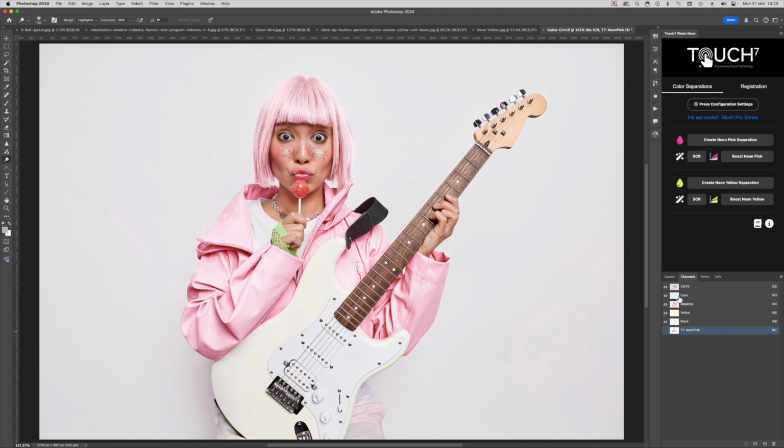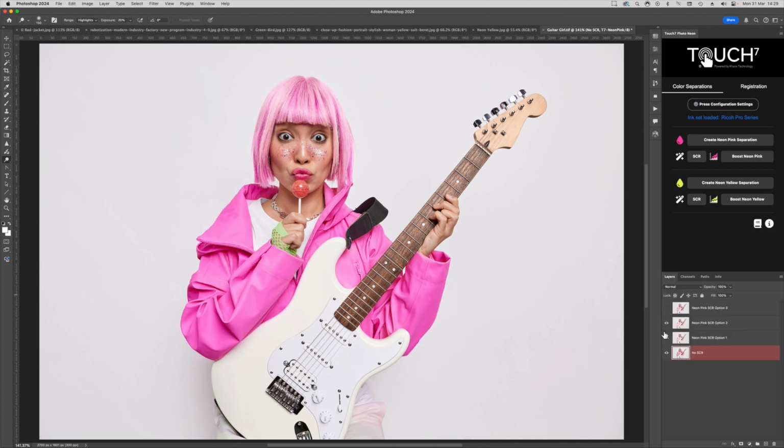And if I turn off the pink and show you what's happening with these color separations, you'll see that different mathematical calculations give you a different result. So original image, and these are the SCR options. So you decide which level you want to work with. Now you could output all four of them. So I quite like option number 1 in this case. But I could save this as option number 1, I could save another one as option number 2, and I could print all of them out on my press and compare them to get the best result.